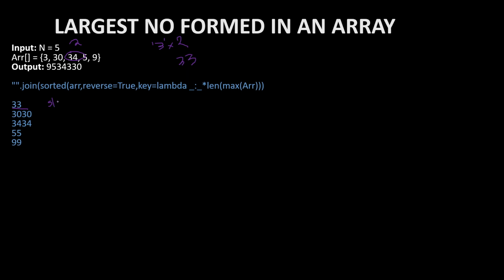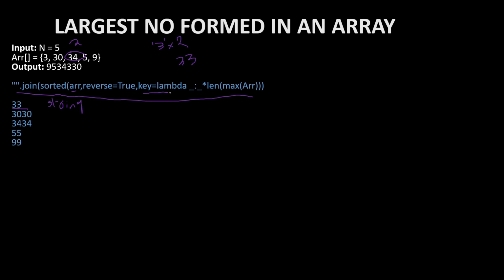So we are using a logic called the lambda function, and this will be a one line answer for this question. You have to be attentive till the last part of this video. There is a small trick and I will be explaining what is happening inside this. So we're taking an array first and giving it in reverse order. Before that, there is key equal to lambda.